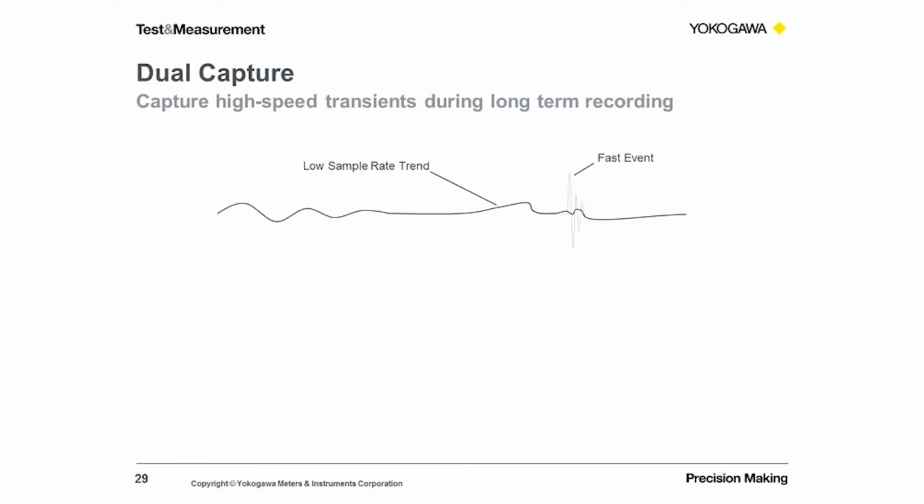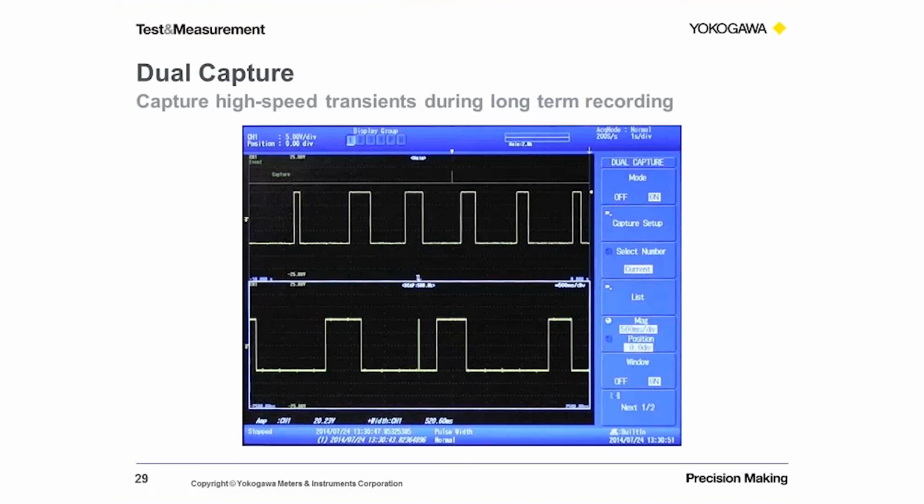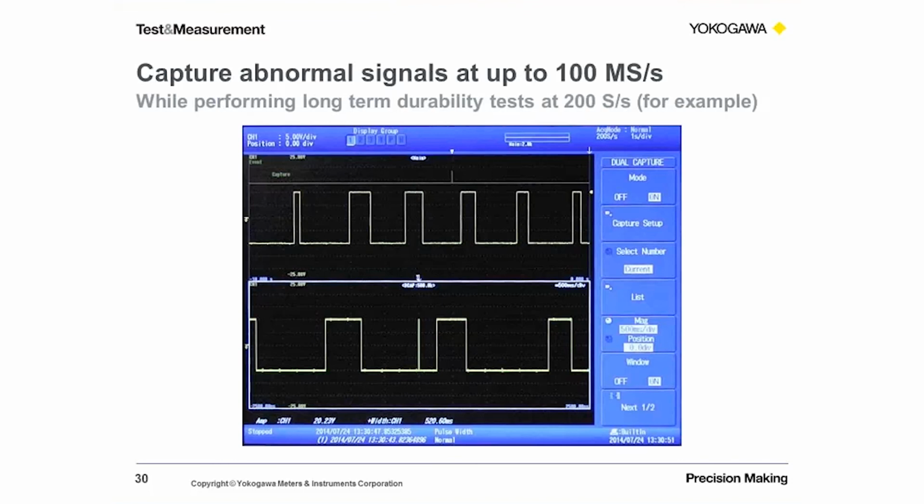And this image showing how that works in practice is we have that low sample rate trend, but we have a very much higher speed event which comes along. We've implemented that, and we actually solve that using the dual capture capability. Well, how does that work? Well, let me just change my pointer here to a highlighter. So what you've got here, for instance, is the main screen of our DL850, and this is showing the slow sample rate. And you can see that slow sample rate because we show here it's 200 milliseconds per second.